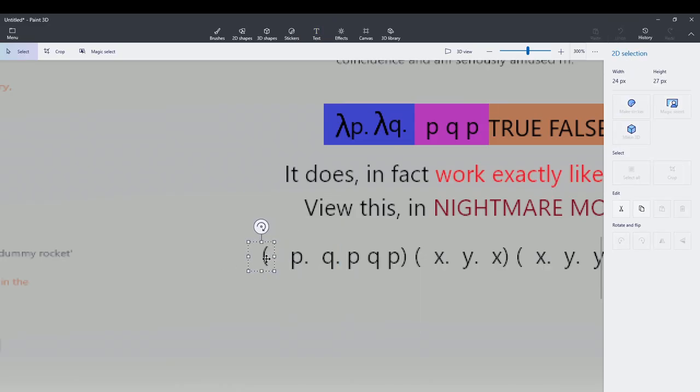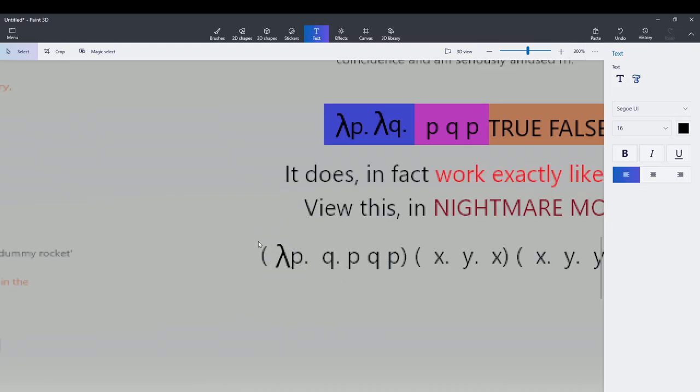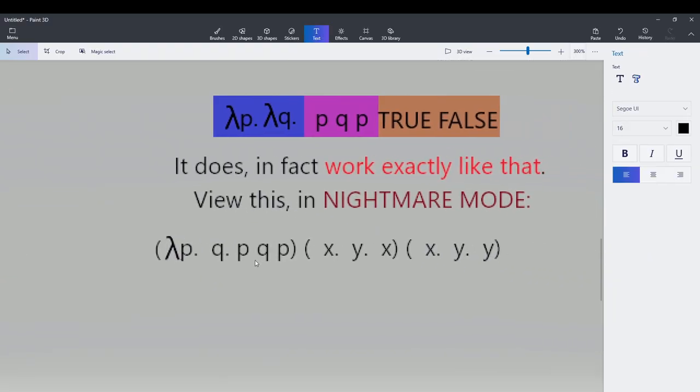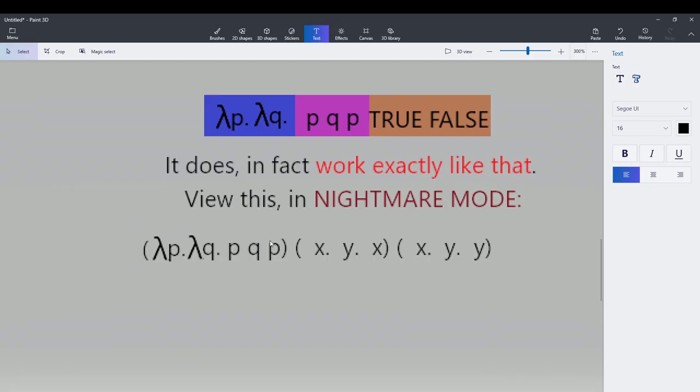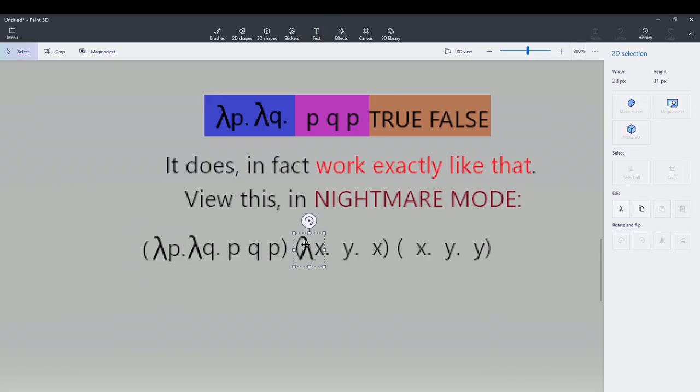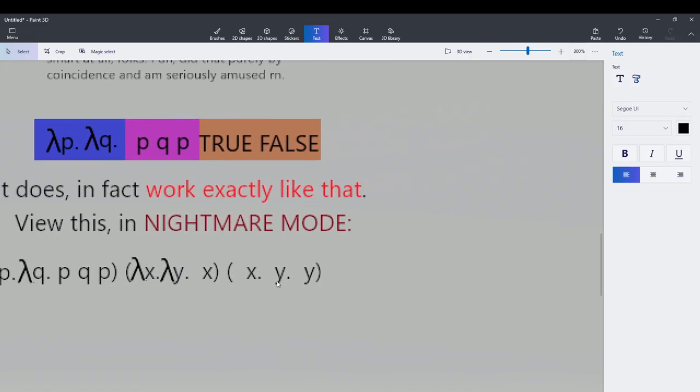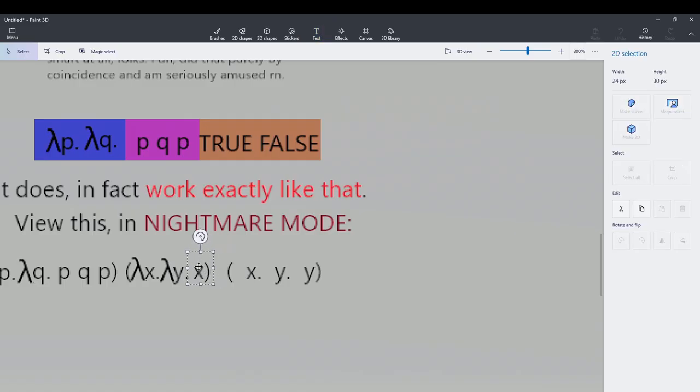Yeah, that's kind of bad. Give that a little bit more breathing room. But yeah, this is what this looks like in nightmare mode. Okay, you don't actually want to try to do this way in your head. This ain't the best way to do it. All right.